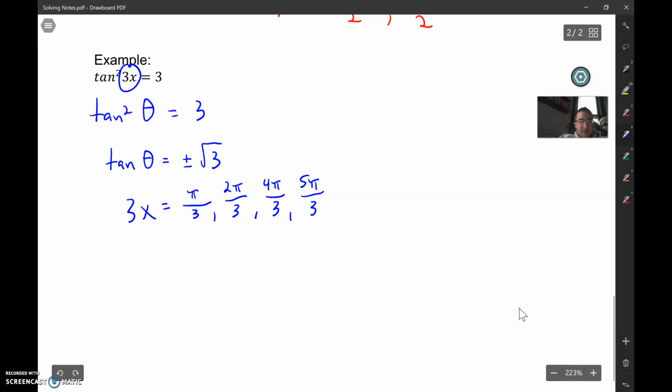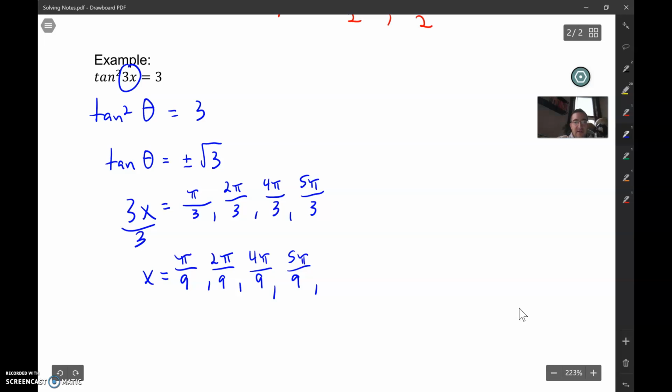Yikes. So what do I need to do? I need to now divide by 3, which would then divide all 4 of my answers by 3. So my answers are going to be, whenever you divide it by 3, that's just going to become a 9. So notice, I'm dividing these, and they're all becoming a lot smaller. 4 pi over 9, 5 pi over 9. And so check this out. These 4 answers went from 1/3 to 5/3. It almost went to 2 pi. But look at this. This stops at 5 pi over 9. That's still not even to 1 pi. So there are a lot more answers that we need to add on to this.